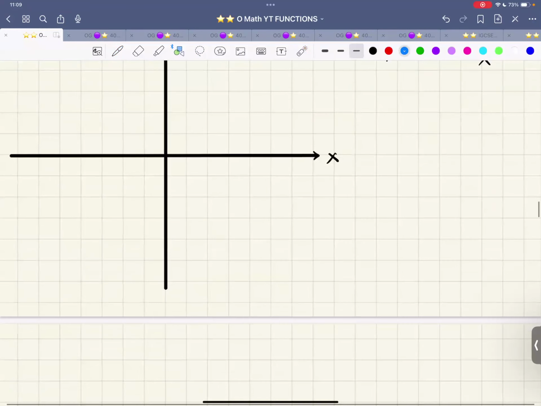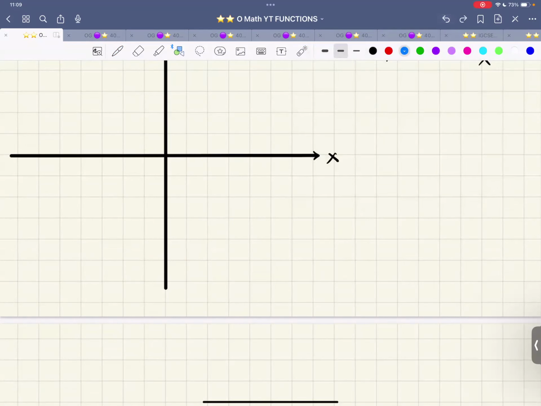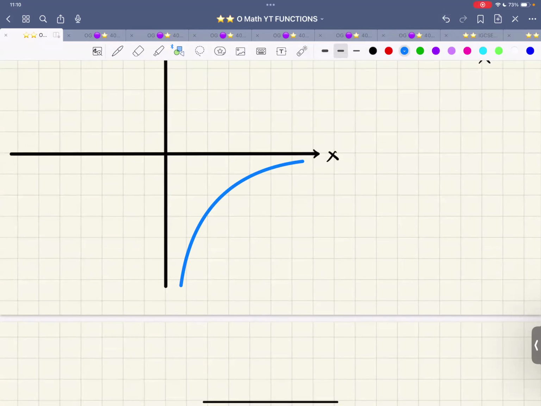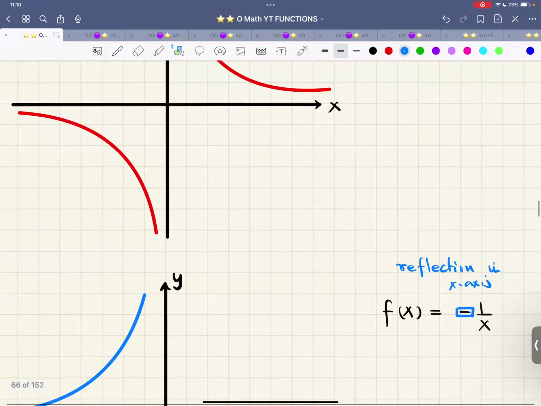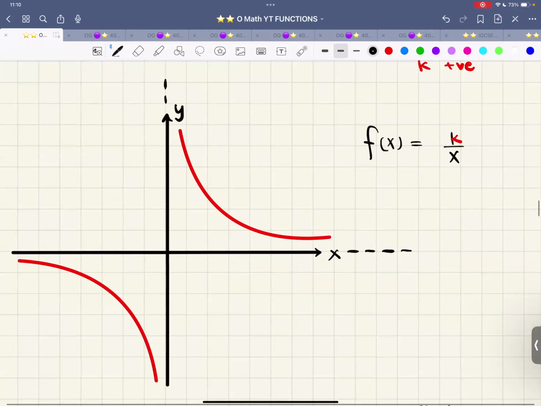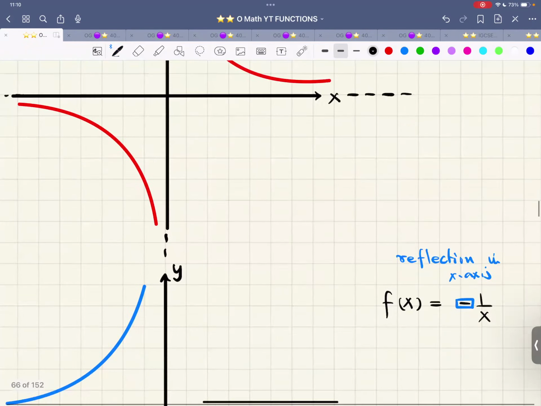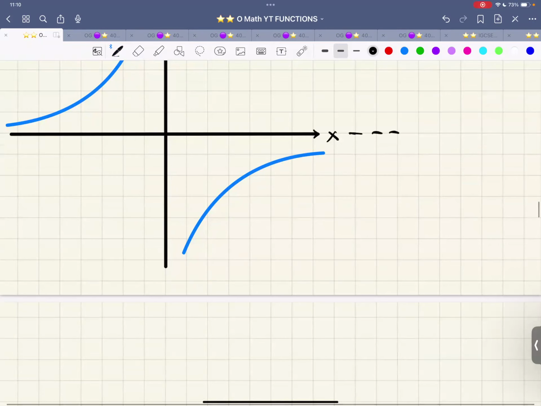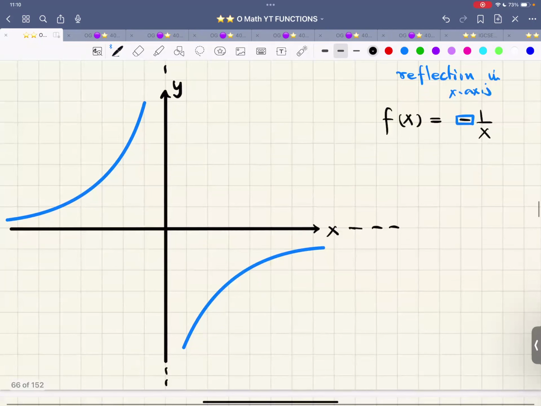So therefore, let me grab a blue color for this thing. It goes like this. Let me make it more obvious. Let me make it even better, something like this. And this is just a sketch to give you the idea. Yes, we should label the asymptotes. So now that's an asymptote. That is over here, like this, and then over here, it's going that side.